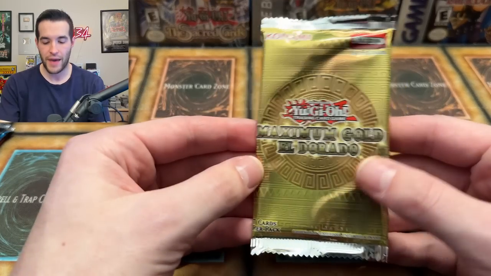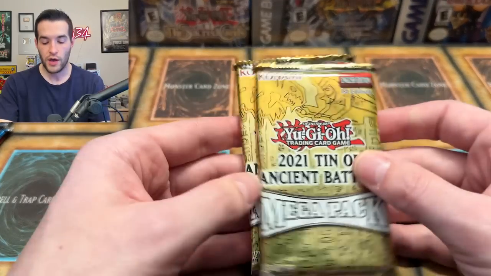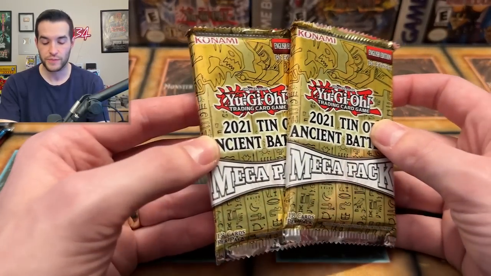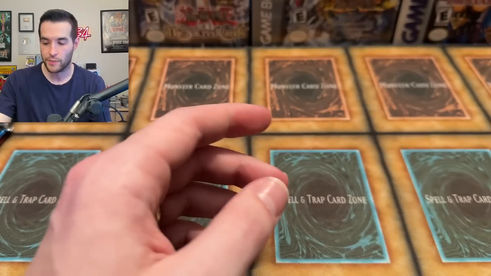Sometimes if he lands on the right thing, he might use it. Then we have a Maximum Gold Eldorado. This is about a $6 pack. A lot of decent stuff in there that we could pull, so I think that's pretty solid overall. We got a couple of 2021 Megatens just because they have so much potential for multiple value cards. I think they could add up and be pretty decent.